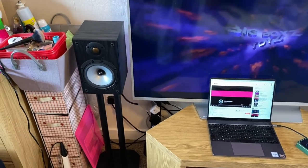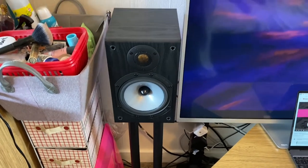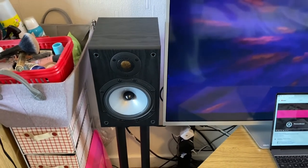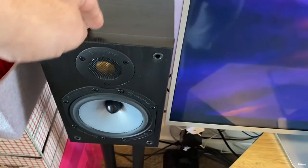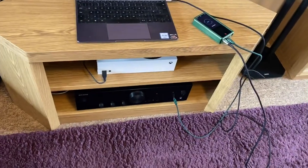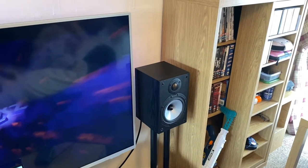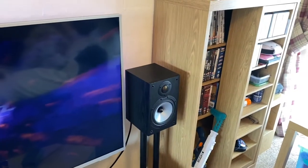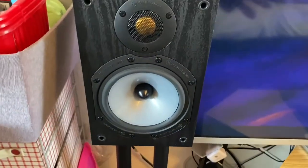Today's a quick user review on the Monitor Audio MR1s. I think these have become discontinued now, but if you can find a pair of these, I highly recommend them. I was a bit sceptical myself when I first got them. I bought them with the Onkyo amp. They came as a bit of a package, the amp and the speakers. But I'm actually genuinely impressed with them.